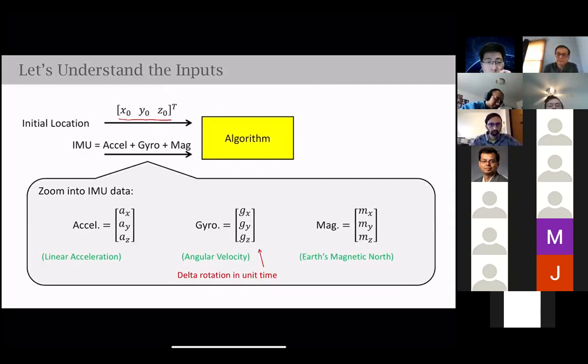Accelerometer, as I said, measures acceleration. It gives you a vector at every time instant. As you sample the accelerometer, typically the sampling rate of an accelerometer is 200 Hertz. It'll give you data 200 times in a second. And every data will be a three-dimensional vector, meaning giving AX, AY, and AZ, where AX is the acceleration of the IMU along IMU's X direction.